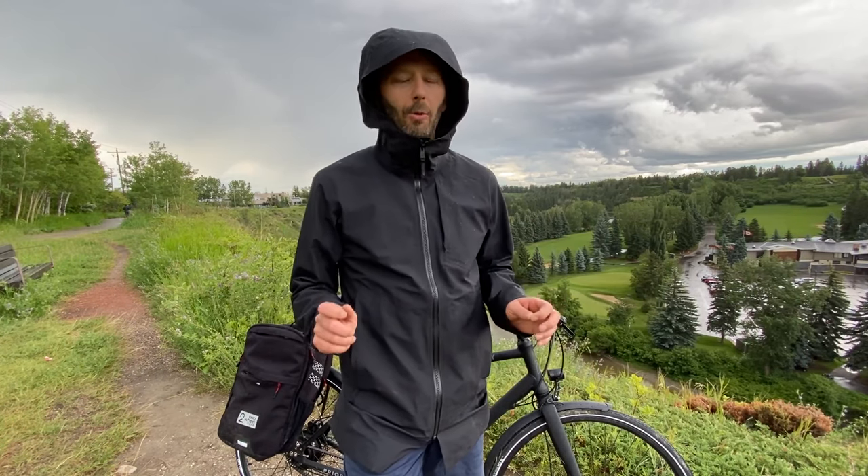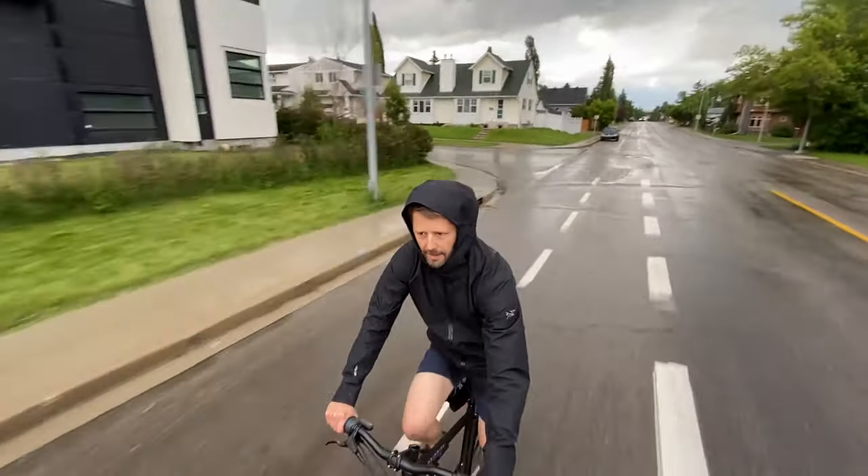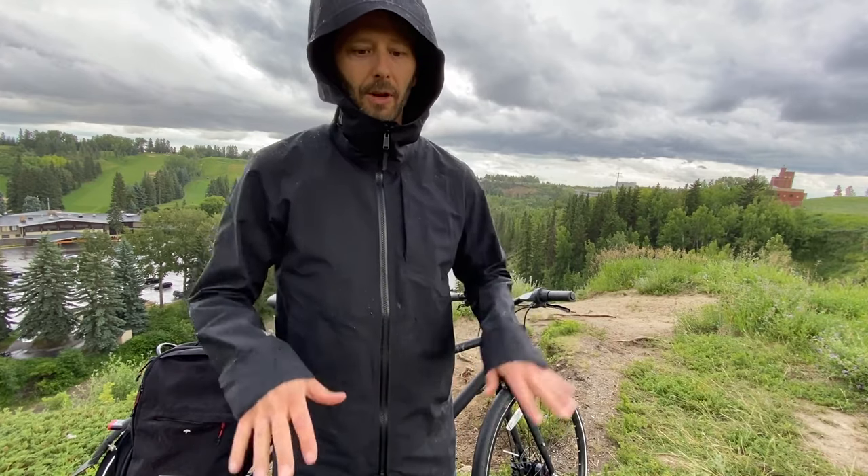I've learned a couple of things already. Wearing that jacket from the last shot, I was out this morning and I got totally drenched — that thing is barely water-resistant. So I've upgraded. What I've got now is a Gore-Tex jacket. It's somewhat breathable but completely waterproof. I'm going to ride a bit in the rain and see how the Gore-Tex jacket does. Also, this is my Priority Continuum Onyx and it's got fenders. This is a great jacket, but maybe not perfect in this situation. For one thing, it's not that long, so my legs are getting wet — as you pedal, your knees come up and it sort of comes out from under the jacket. Also, it's hot, so it's not perfect.